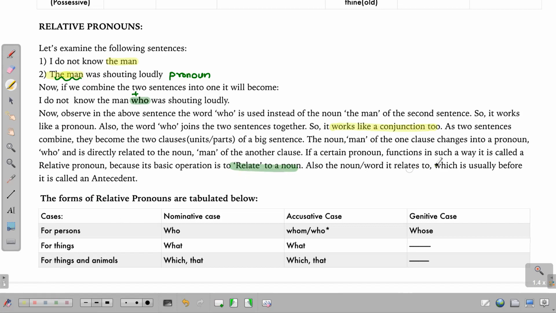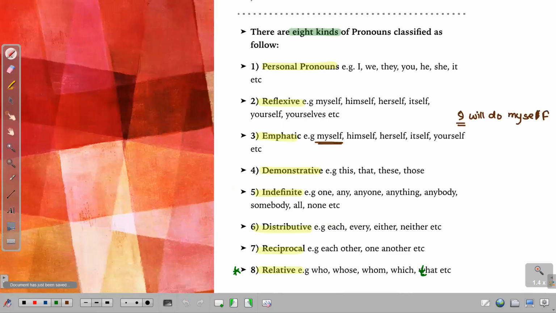So relative pronouns are very interesting because they will always relate. And what they relate to is called an antecedent. So why is the relative pronoun so important? Because the relative pronoun itself has a subject, and whatever it refers to has its own antecedent. If the antecedent is singular, we will have to use a singular verb. If it refers to a plural, we'll have to use a plural verb. We'll elaborate more upon this in subject-verb agreement, where I will make sure the relative pronoun is understood. But for now, look at the example I've given here.